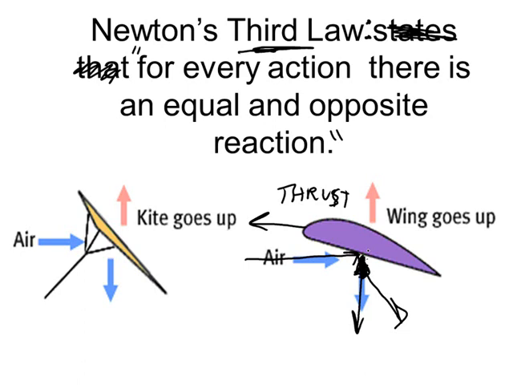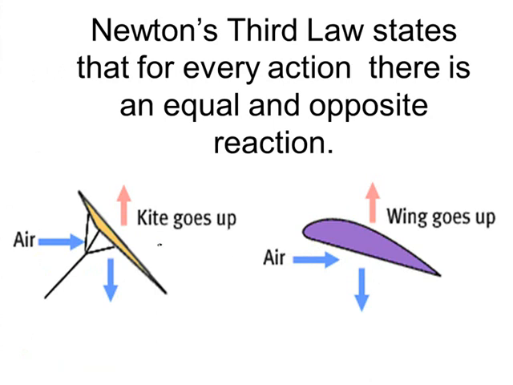So one way to get lift is through Newton's 3rd law of motion. The air hits the wing, and the wing is forced downward. Newton says every action has an equal and opposite reaction. So if we push air down, it's going to push the wing up. And we're going to talk about it some more before today is over.